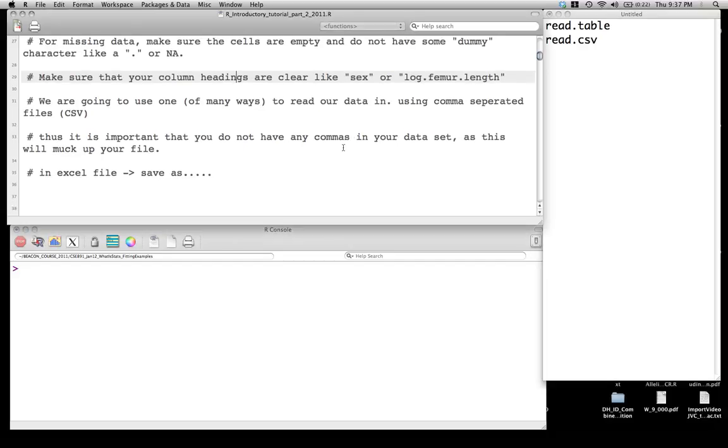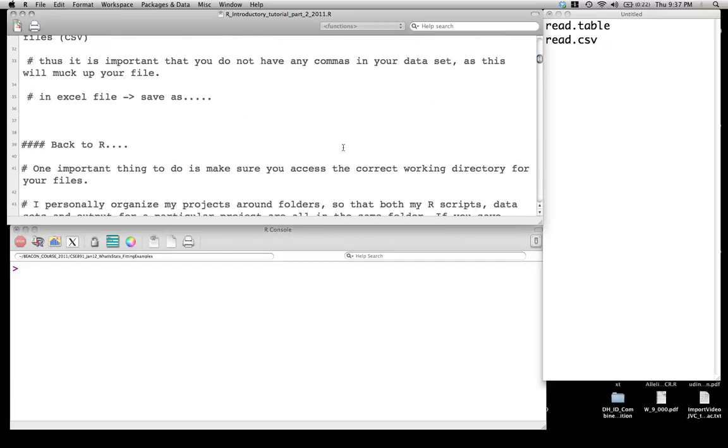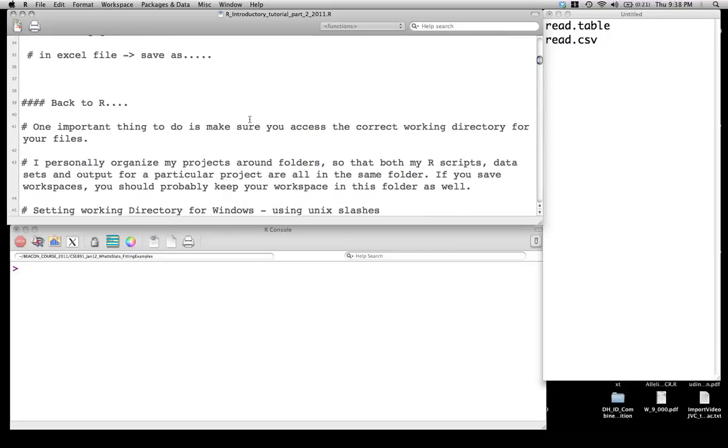Okay, so what that means is that if you are using something like Excel, what you want to do is go in Excel to File, Save As, and you'll see one with an extension .csv. That's often the easiest one to do, the least likely to have screw-ups, as long as you're not using commas for decimal places, which some people use. So do make sure you do that.